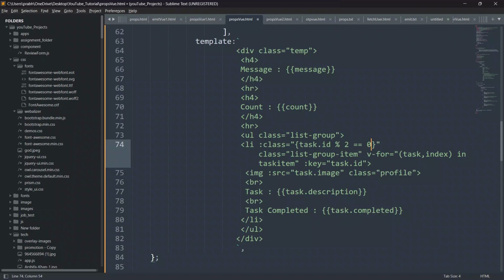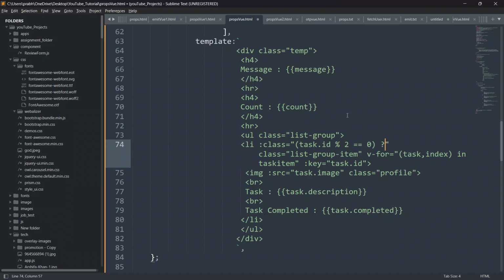So just put parentheses here. Then we will use the ternary operator here.